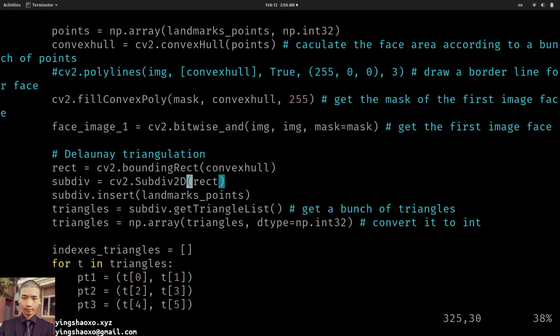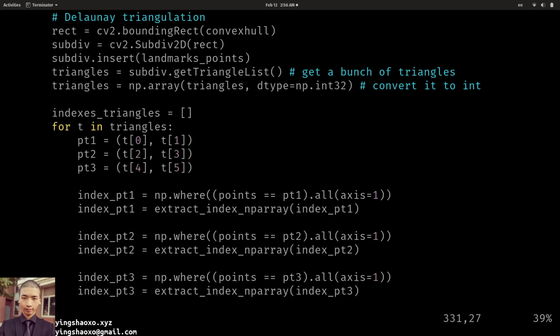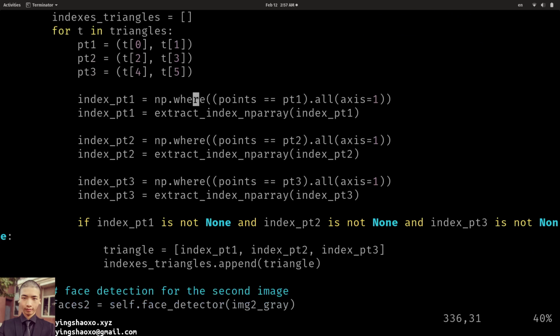And from that box, by using the landmark points, we get a bunch of triangles. Those triangles are inside that rectangle. For each triangle, we get 3 points. Then we do some calculation to get the index of those points, but I don't know why we have to do that. He just did.